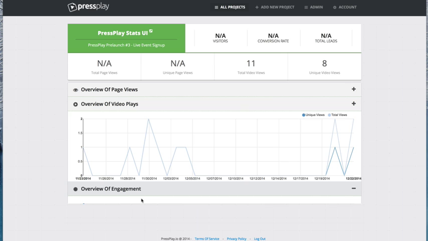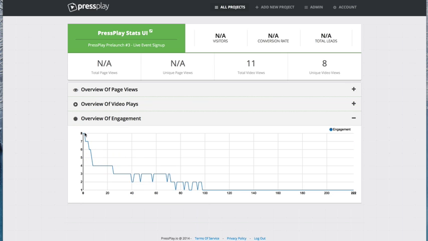You could also see the drop-off rate. So of those views, when are people leaving your video? Is it at 40 seconds, 60 seconds? At what point? And that can help you to see how engaged people are with your video. Okay. Now, as you can see, this specific campaign that we're looking at doesn't have a page. So there's no page details, but if it did, you could look at page views. You could look at, if I had the conversion tracking installed, I could track conversions. If I was tracking opt-ins, I could track that as well.